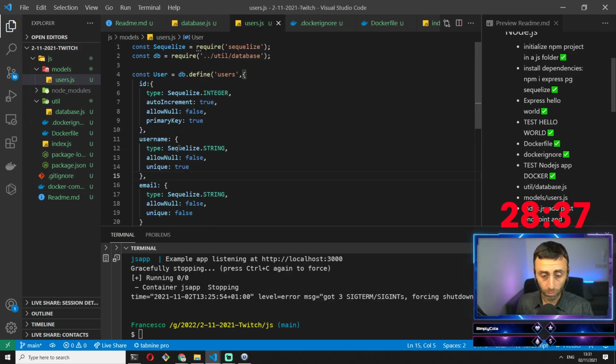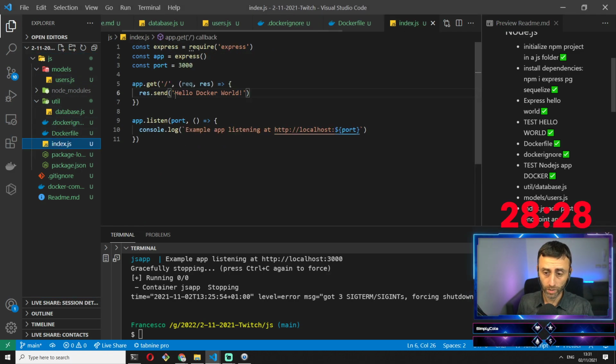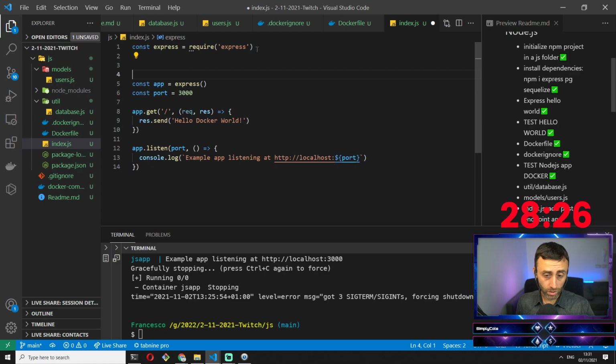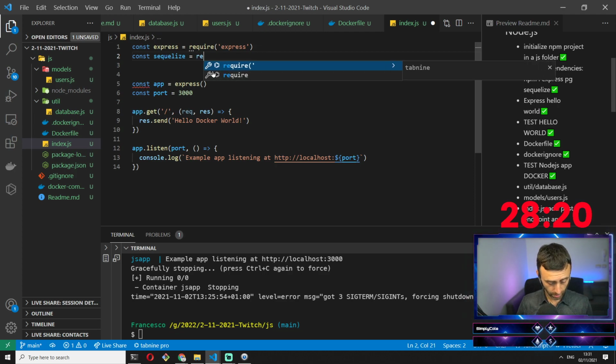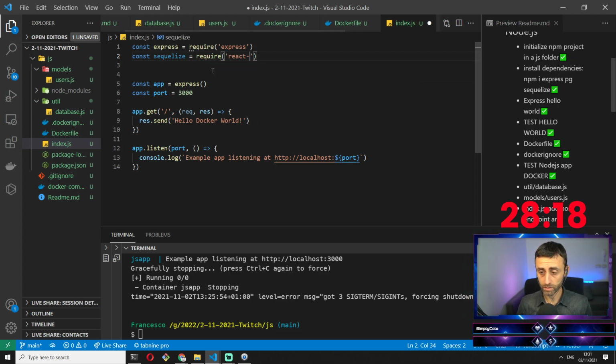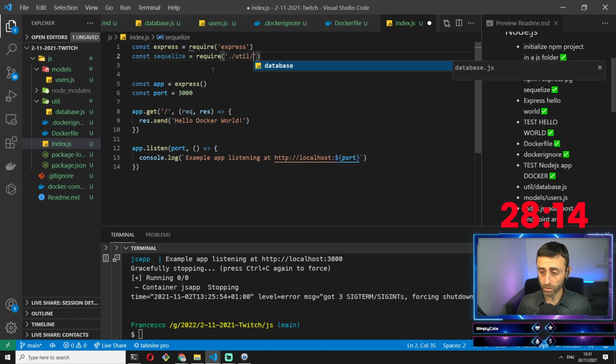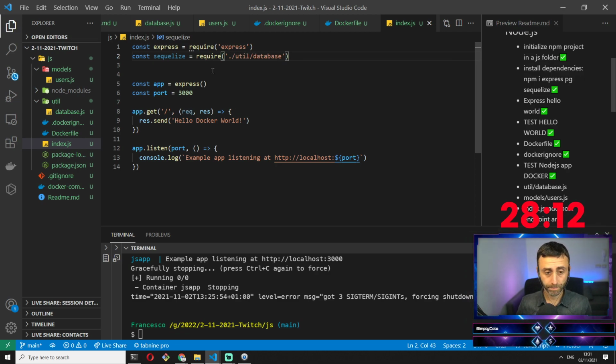Okay, now we just need to make some changes on the index.js, of course. So let's do it. We need to make the import. So const sequelize = require util database.